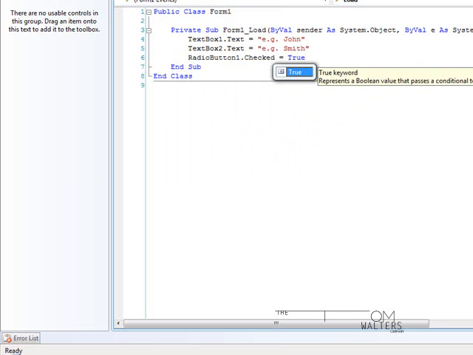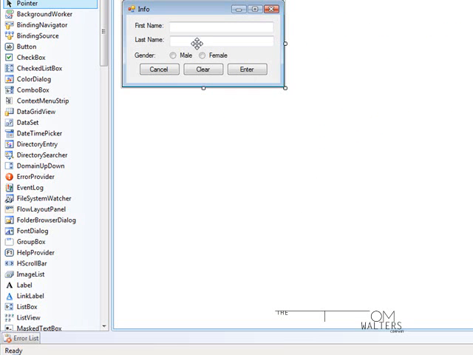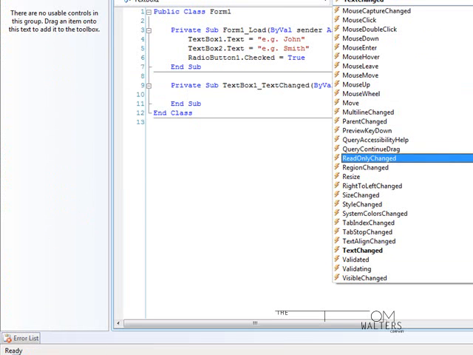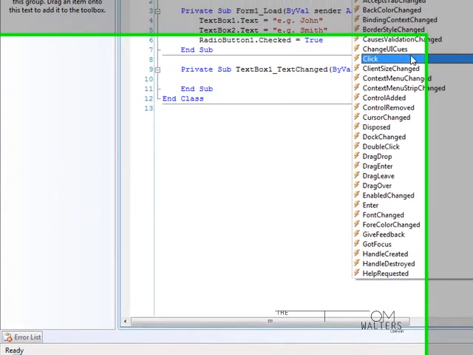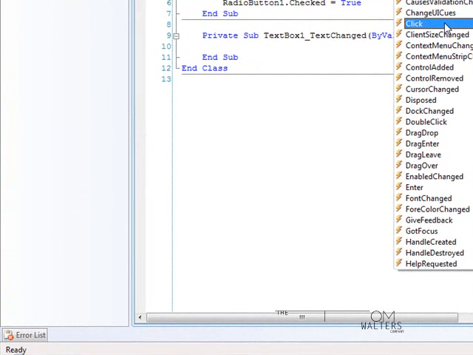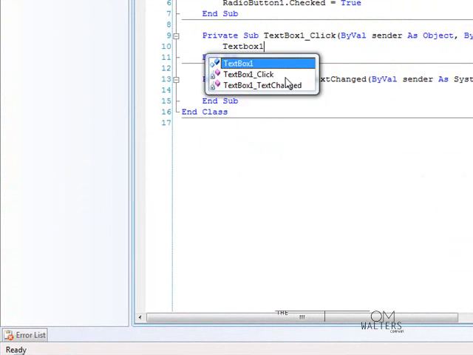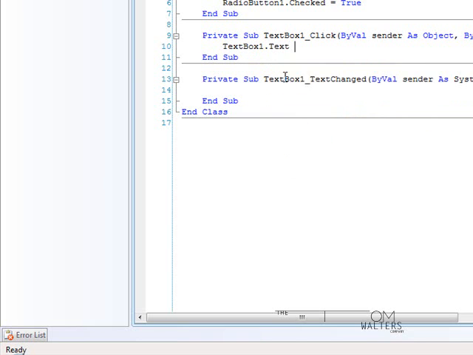Now let's go back to our form design and we'll double click on this. Now I don't know how you actually do this to make it come up properly the first time, and if you do, just leave it in the comments, but otherwise just come up here and click, and that'll take us to what happens when it's clicked. So I want to say TextBox1.Text equals nothing, and then we're going to do the same for the second one.